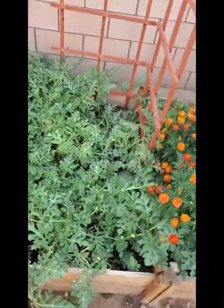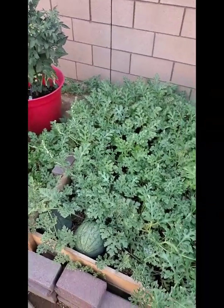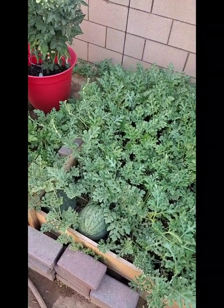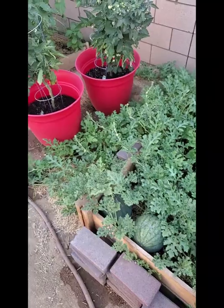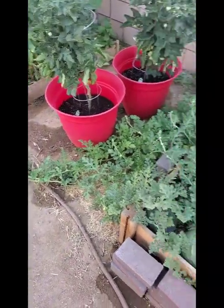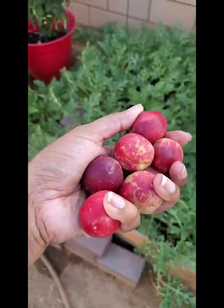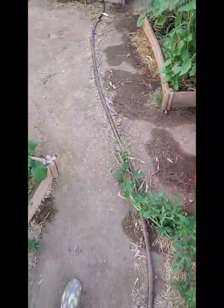I think I might have one more watermelon growing. I haven't seen anything from the Jubilee watermelons — I believe that's the one in the back. I just finished harvesting the rest of my nectarines; I have a couple more in my pocket and there's no more on the tree. I believe the first year you're supposed to take the fruit off and let the tree grow out a little bit more. The fruit is good, so I'm not going to let it waste.